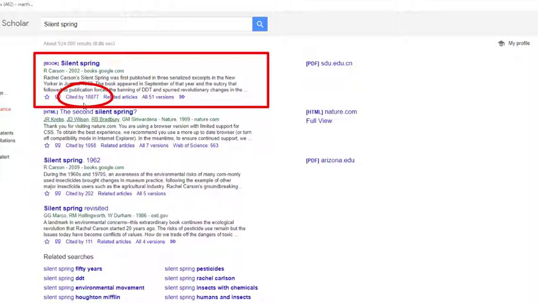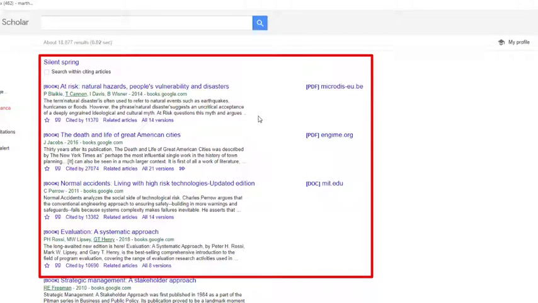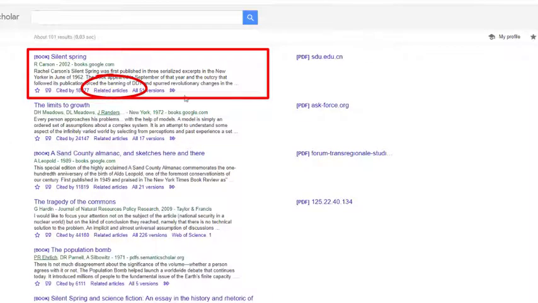This tells us that this book has been cited over 18,000 times, and this could be a conservative estimate. When we click on the link cited by 18,877, we see a list of the authors and works in which this book has been cited. These results confirm that this book is considered a very important source when studying the environmental movement in North America. Then if we go back to the citation for Silent Spring and click on the Related Articles link underneath the main text, we can potentially find other relevant and related sources for our own research.